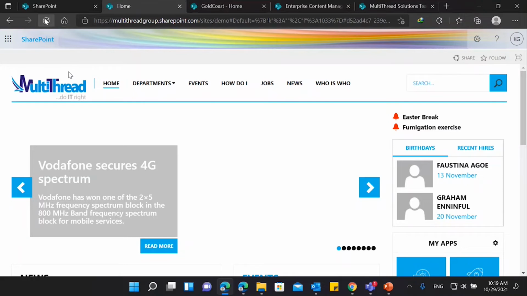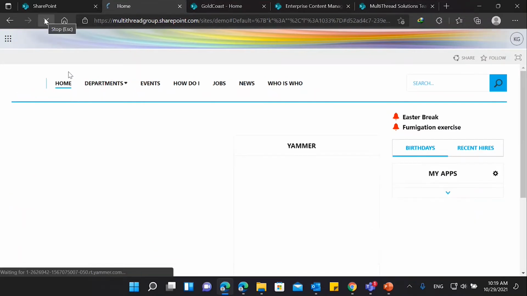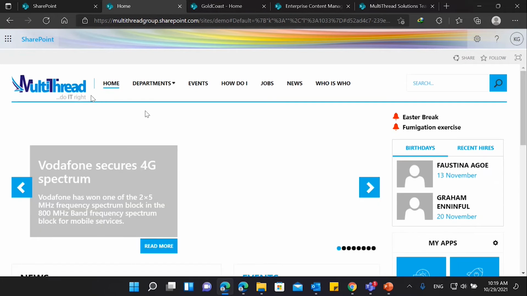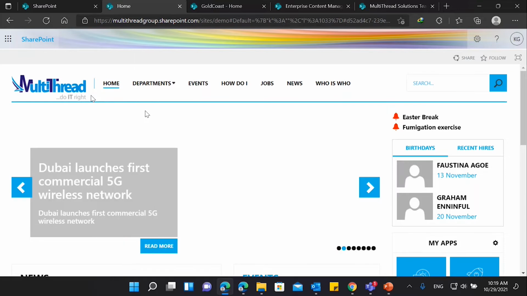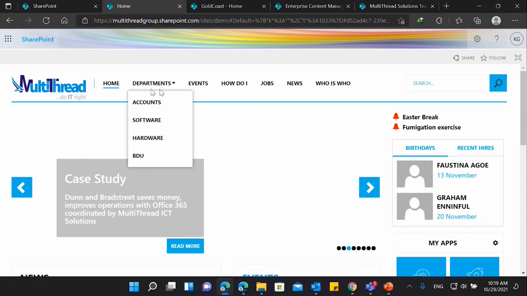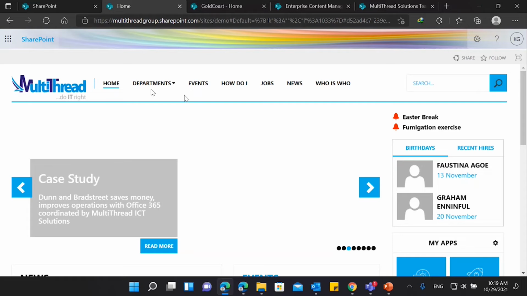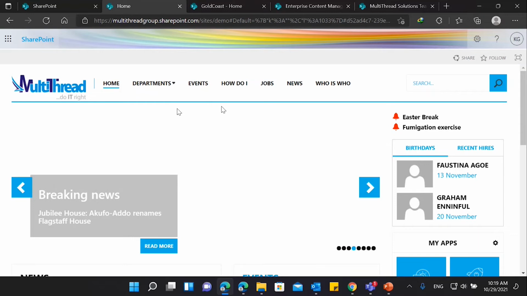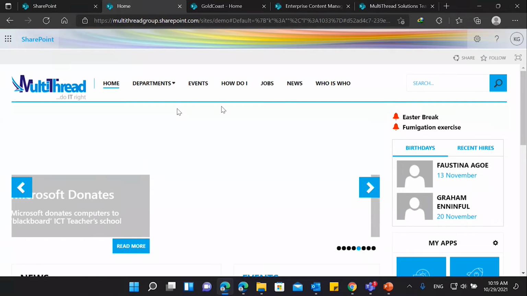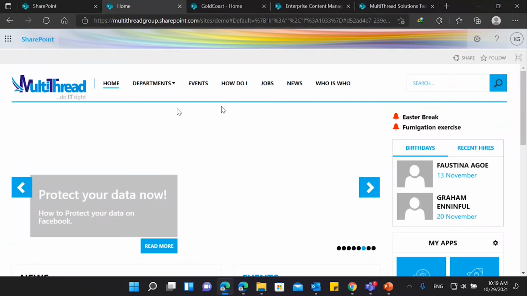If you could see, I made mention of SharePoint being an intranet portal. This is an example of us using SharePoint as our intranet portal. We've customized an intranet portal, and that portal has various departments. We have an events page whereby you display all the company events. Then you also have an FAQ. So if someone in the organization wants to know anything, you can just place it in there.